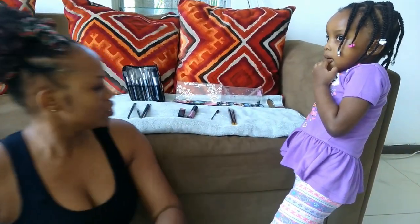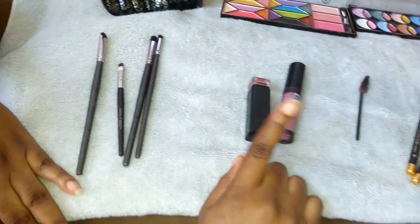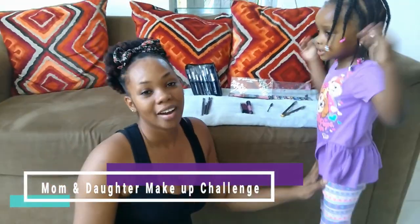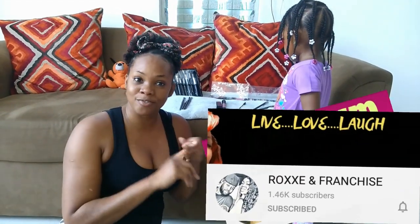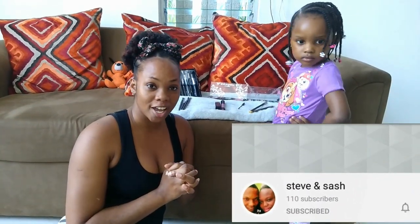Because she's three years old, I'm not gonna make anything too technical for her. So we've opened up everything so she can have it all easy — just simple eyeshadows, eyeliner pencils, lipstick, and makeup brushes for her to apply. And I'm going to challenge K Slim, Roxy from Roxy and Franchise channel, Amoy from Chushu by Amoy, and also Sash from Steve and Sash to do this challenge — make your baby girl do this challenge!